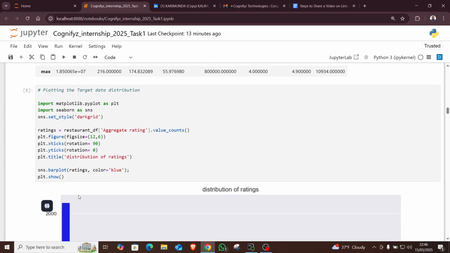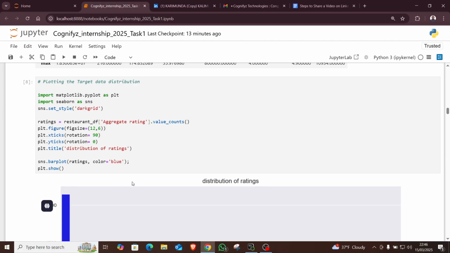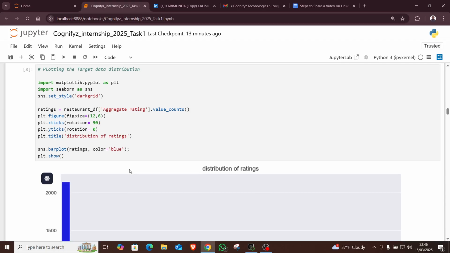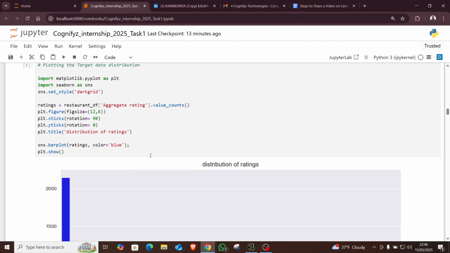Here I tried to visualize the distribution of the target variable, which is aggregate rating.